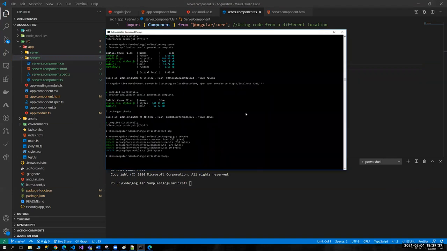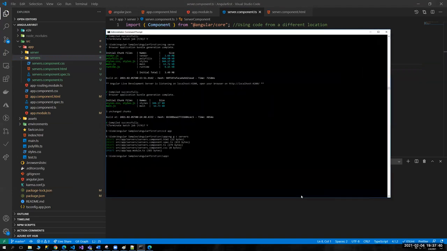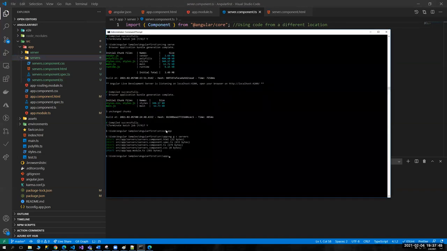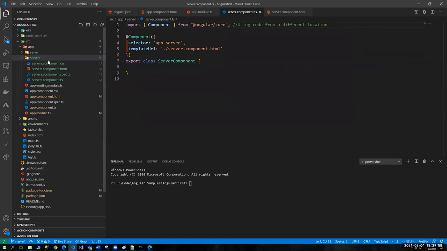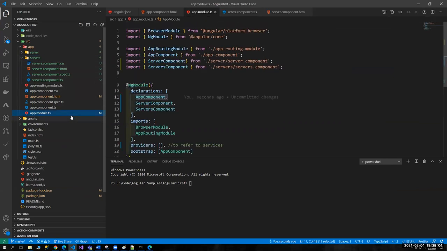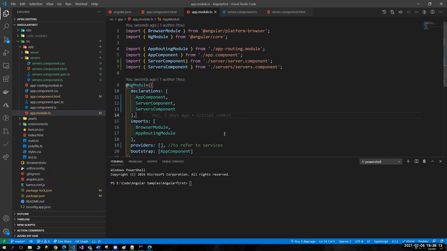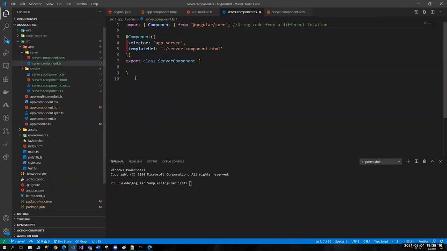Anyways, so this is another way of creating a component. I don't have to create a new folder and create individual TypeScript and HTML files. Once I say ng g c and specify the name of the component, it would automatically generate the folder. And you can also see, apart from generating the folder and all of these individual files down here, it also updated our app module. So it also added the import for the servers component and the servers component down here. So that is a shorter, easier way of doing it.